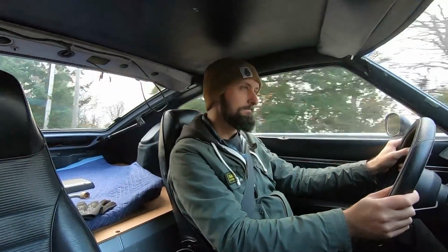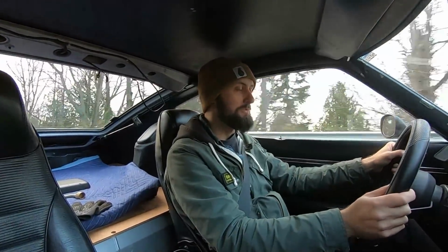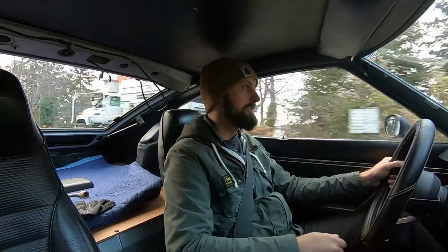But then again, I'm trying to wonder how viable it is to sell the car in the winter when every day out of the week it's raining and cold and cloudy and gross. Also somewhere I don't want to store the car in that. So yeah, I don't know. It's a real first world problem. It's a real third car problem is what it is. That's right.